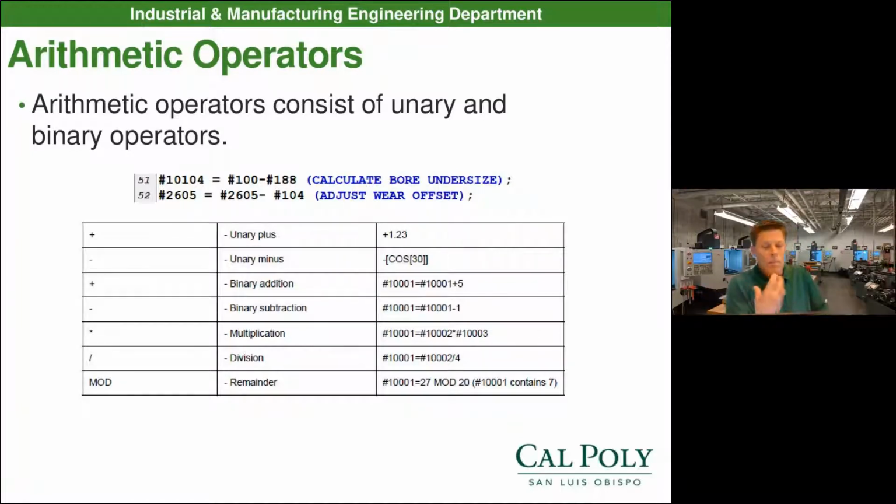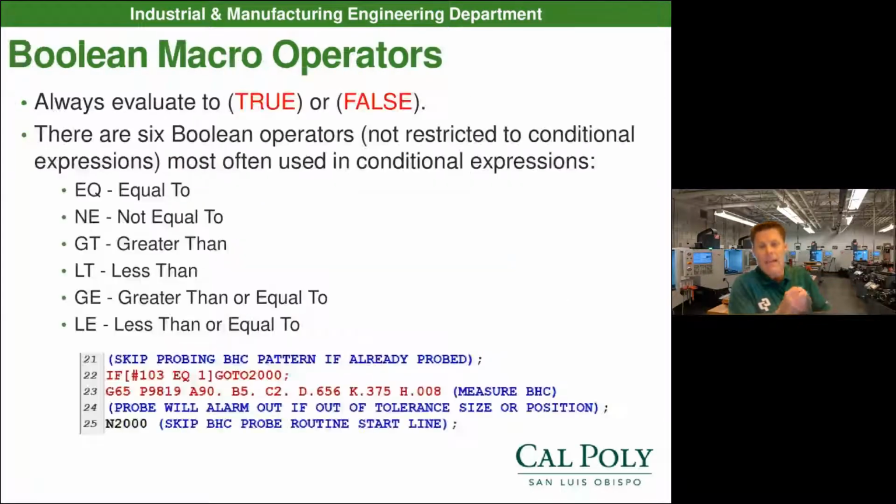So you can do math with these variables and have things adjust in the control. Arithmetic operators. You can also do Boolean operators here, right? These are really cool. It's either true or false. Or equal to, not equal to. So that's how they evaluate. It's either true or false is how these statements evaluate, right? If you remember programming from back in college. But we've got equal to, not equal to, greater than, less than, and so forth.